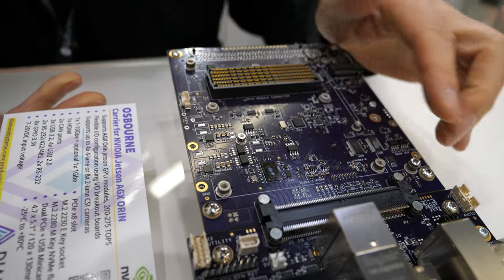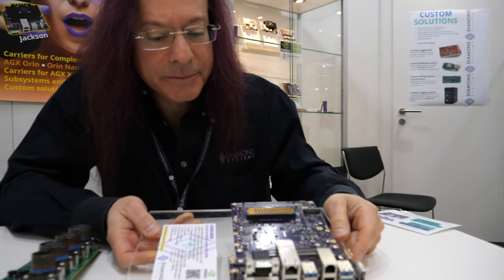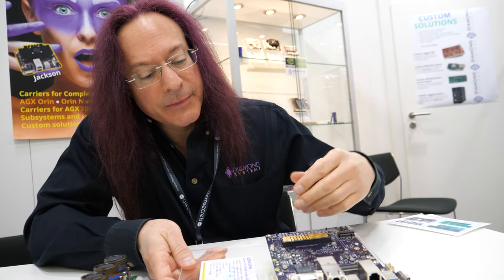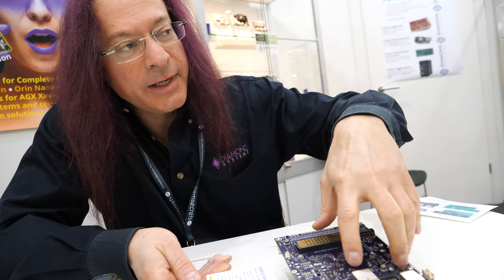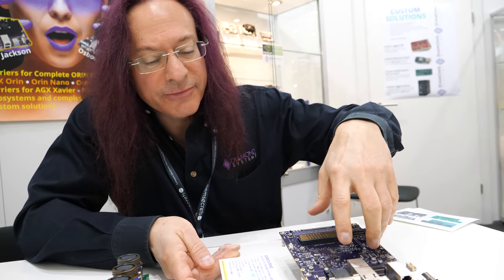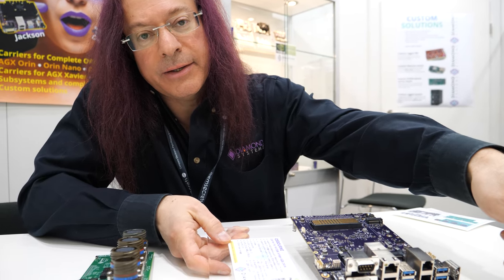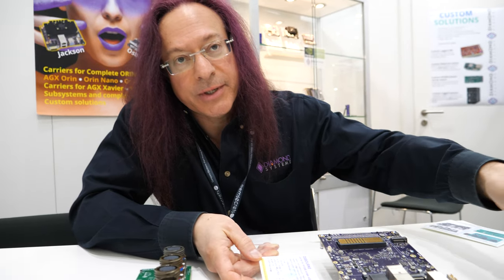This little part. So this is high performance potential? Super high performance. The idea is high speed video in, high performance GPU for analysis and inference, whatever you want to do with the imaging coming in, and then 10 gig high speed Ethernet out so you can get the data out really fast to the network. So it's a real high speed edge processor, and the whole chain is high speed.